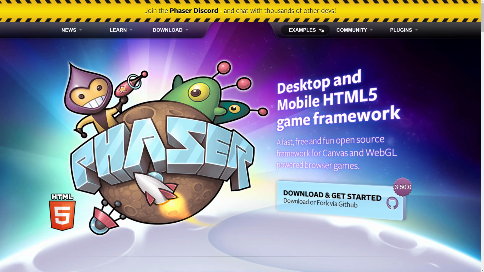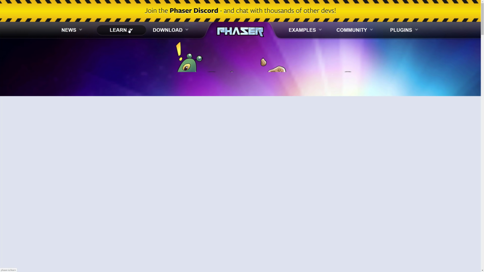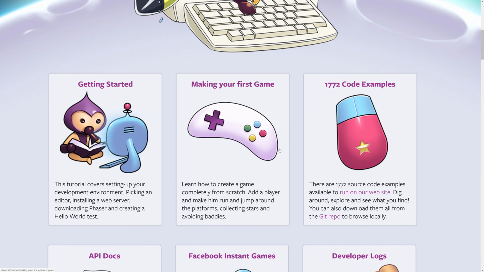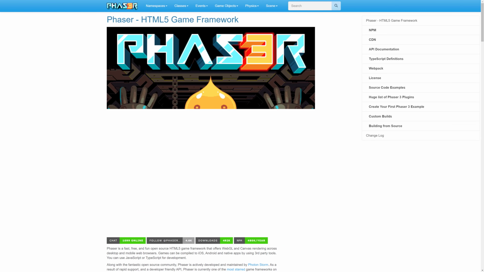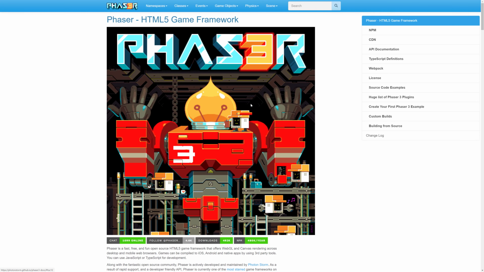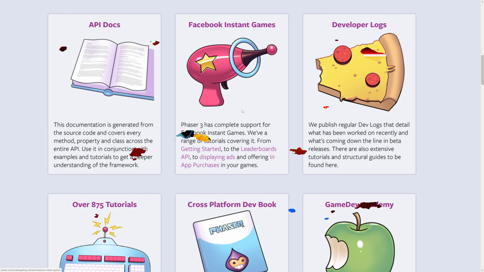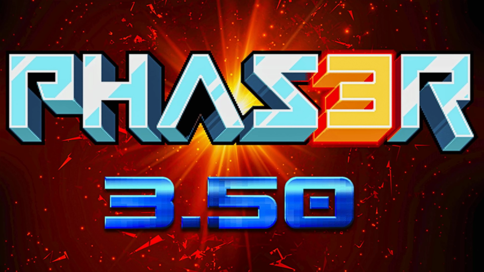And then even better, there's, again, a huge number of examples out there. Beyond that, there's also really good documentation for everything, all the APIs. Everything here is documented. So you can see over here, full documentation for everything you want to do. Great little project. Highly recommended if you have never checked out Phaser before. The release of 3.50 is definitely a good time to do so.